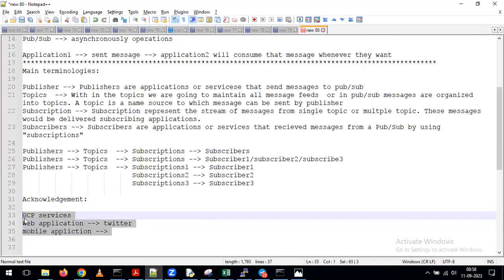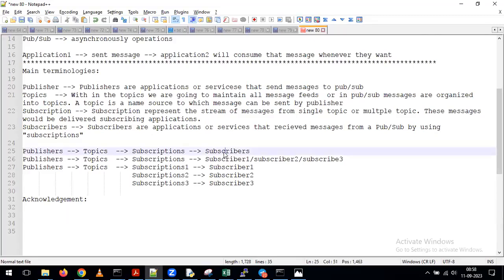Now here we need to understand one more terminology. Sir, one small question, please. Yeah, please. Sir, if you don't have the subscription, then the subscriber will not receive the messages, sir? No, they will not be able to receive the messages. The messages will remain in the topics only, but to maintain the communication between the topics and subscribers, we have to maintain the subscriptions. Without having the subscriptions, a subscriber cannot consume the data from the topics.